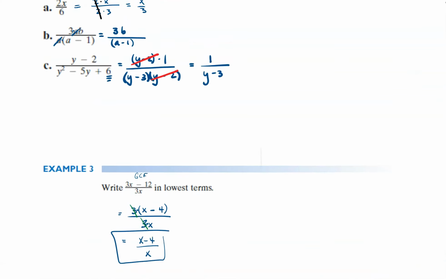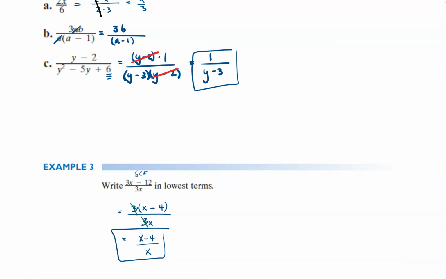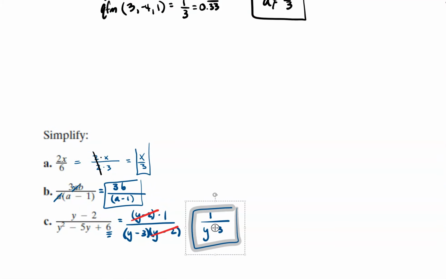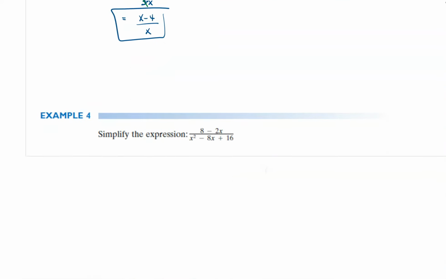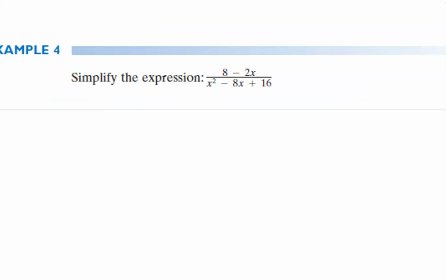Now remember, the reason why we're simplifying a lot of these is to make expressions easier to work with. And we also have to note, too, that from time to time we'll encounter an expression that can't have a value equal to 0 in the denominator. So anytime that we do simplify these expressions, in the back of our mind we should be thinking about numbers that are off limits, or numbers that can't be used in the denominator, what we would call excluded values.